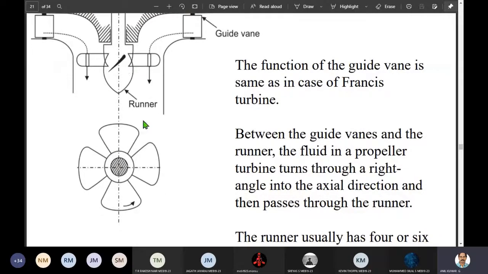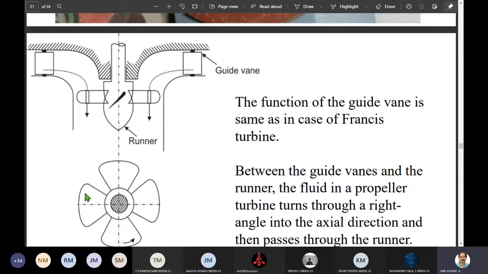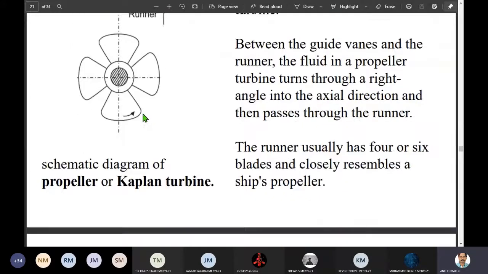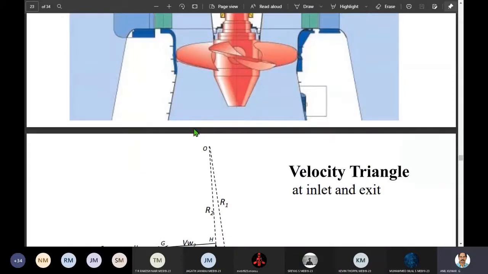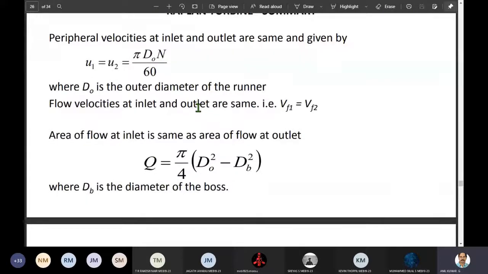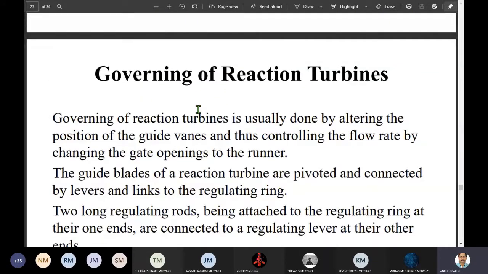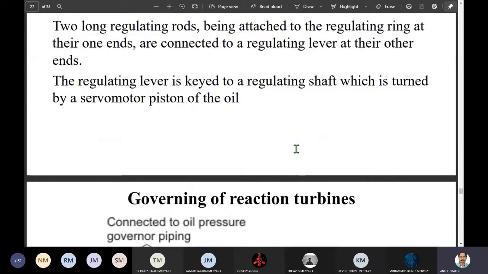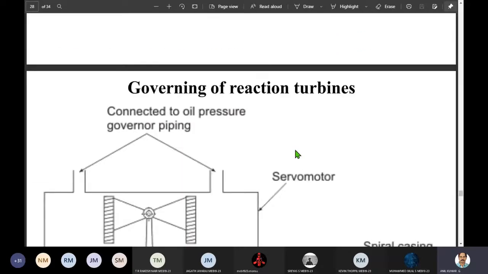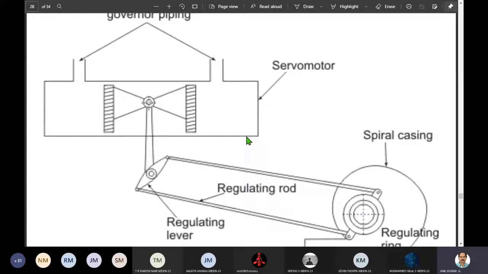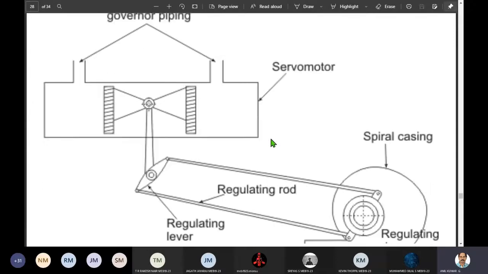And for the axial flow turbine, this diagram is useful for you for drawing schematic diagrams of the Kaplan turbine runner and experimental setup for examination purposes. Other diagrams, and this is again a Kaplan turbine runner velocity triangle. We'll talk about that later, and these kinds of relations we will consider. And governing of turbine is actually controlling the flow, or regulating the discharge or flow rate through the turbine, based on the load requirements. An oil pressure governing system is used in the Pelton turbine. This is for the governing of heavy duty turbines called reaction turbines.